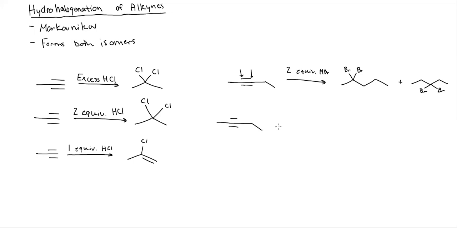So we're going to use the same internal alkyne, but this time we're going to use 1 equivalent of HBr. So what does this look like? Well, again, I either get bromine on this carbon on the left or this carbon on the right, right? So I get bromine on one of those 2 carbons. So again, let's do that. And I just get rid of 1 of the pi bonds this time, right? So I get this one as one of my products. And I also get this one as another one of my products.